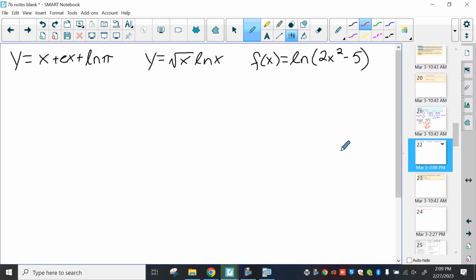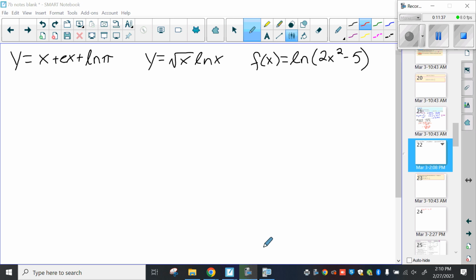I have 3 more problems for you guys to do that are all just natural log questions, just to give you a little bit more practice on those. I know you don't have them in your packet, but you can fit them on your sheet somewhere if you want. Otherwise, do them on something separate. These are the next 3 problems I want you to individually do. It's just another version of what you're going to see.